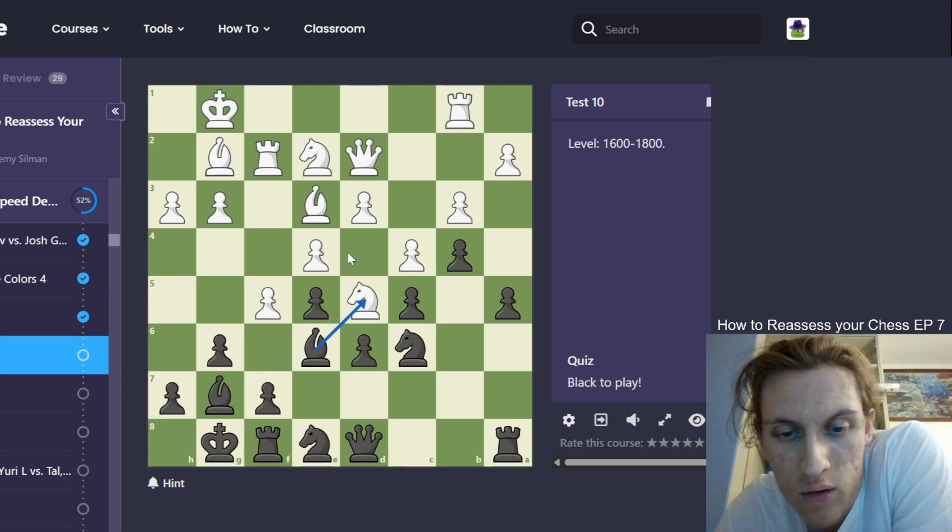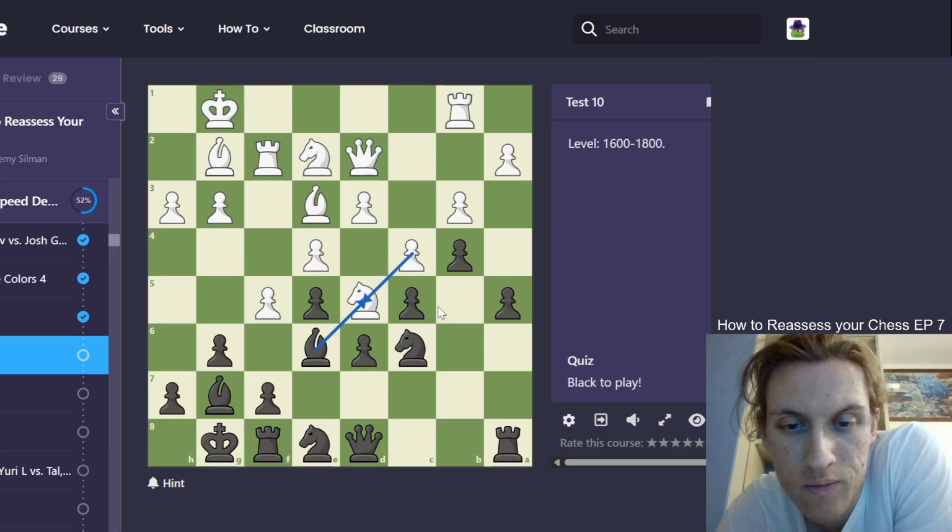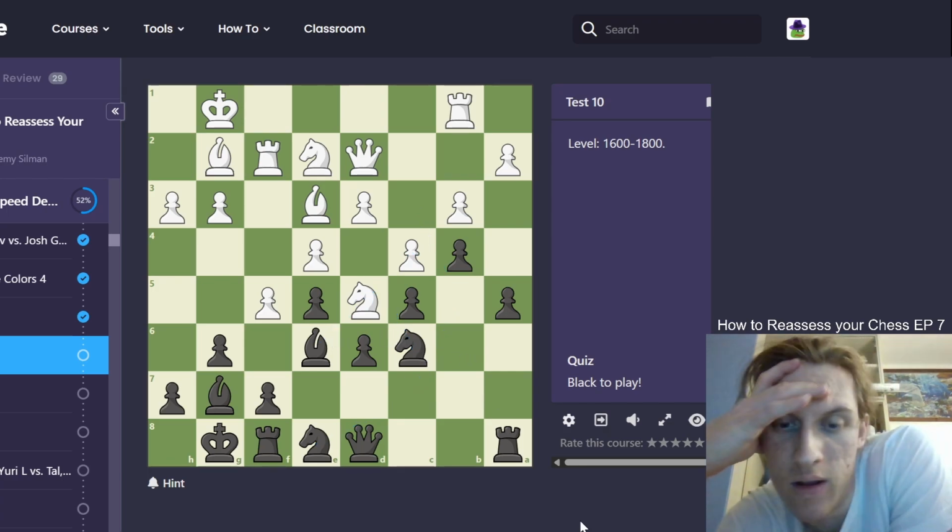Let's try to calculate, shall we? Now, c takes is a possibility, but this weakens the b5 square. So we can go knight here and perhaps even try to reach b5. And even this knight all of a sudden is looking at some square. Let's try to calculate really good moves.